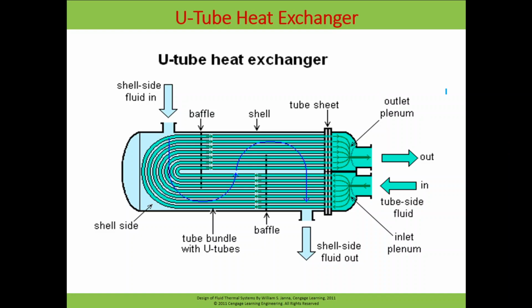The two-pass shell and tube heat exchanger can be designed in a way that all the tubes are bent. There is a bend in the tube. The fluid in the tube is going from the inlet, and then the bent tubes bring back the fluid here. Whereas for the shell fluid, the fluid enters here and then spirals inside the shell space and then goes out. The other things remain the same, that there are baffles. This plate we call baffle. There are baffles, and there is a shell, and there are inlet and outlet ports, inlet and outlet plenums.